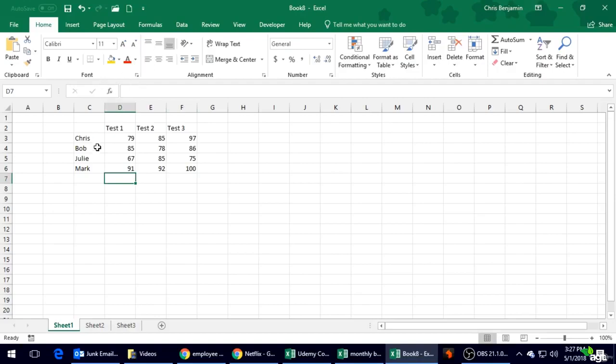So this would be one good use of Excel. Maybe you're a teacher and you want to keep track of test scores. Well, trying to then apply what we're doing right now to what we're going to be doing in the course, we typically want to format this so it just presents a bit better. It's a little bit easier to look at. It's a little bit easier to understand.